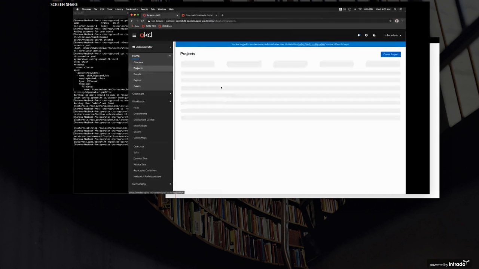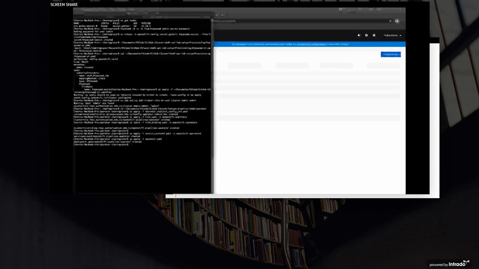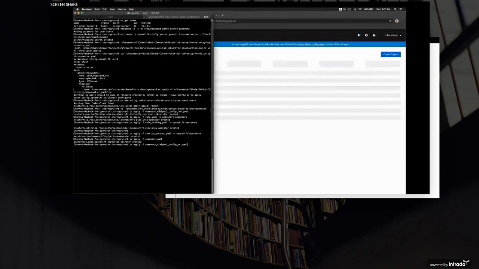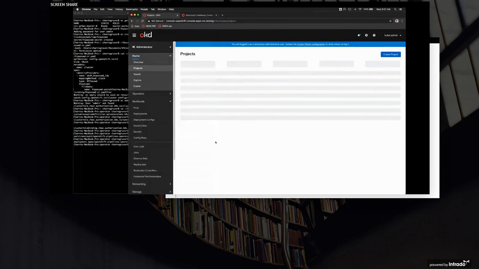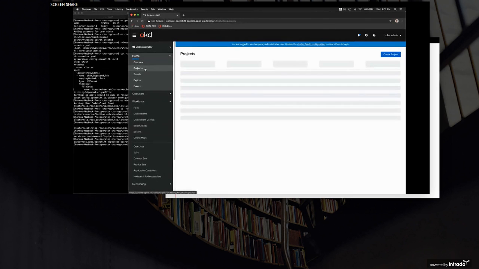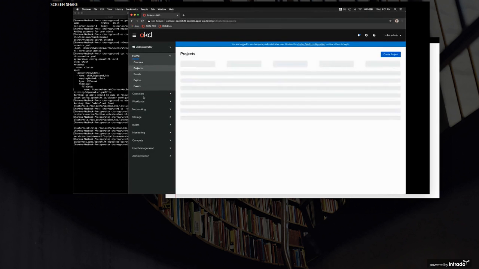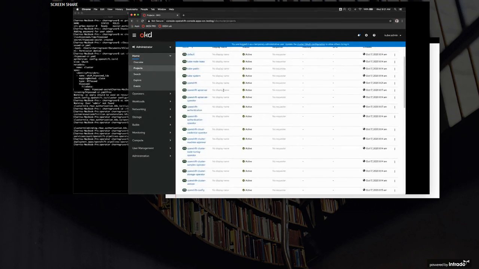We'll give this a minute to do its thing, and then we'll apply this custom resource, which is going to give us access to OpenShift Pipelines. Like I said, the console will be a little bit slow from time to time as you're working with this. So if you have a machine that is constrained on resources like mine is, especially when you're running recording software and other things, there will be some times when it will take a little bit for it to do its thing.